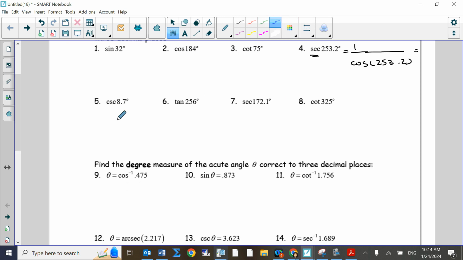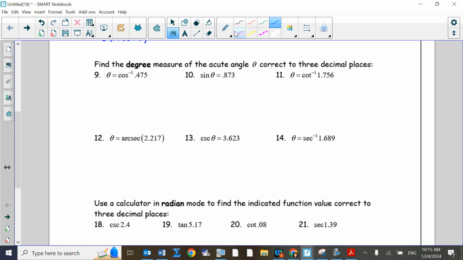Again, let's do this one, cosecant of 8.7. We don't have this function on the calculator, so you need to find 1 over sine of 8.7 degrees on calculator and find it. I'm going to leave this for you. For functions like sine, cosine, and tangent, you have these functions on calculator, so you directly can use them. But for these functions, cosecant, cotangent, secant, and cotangent, you need to find the reciprocal.